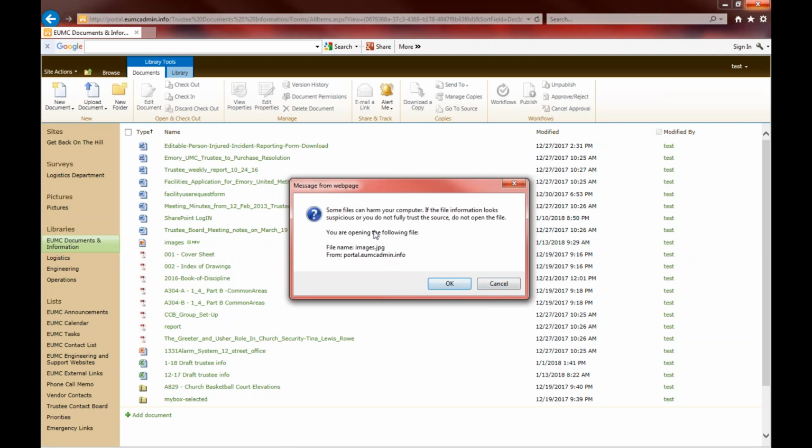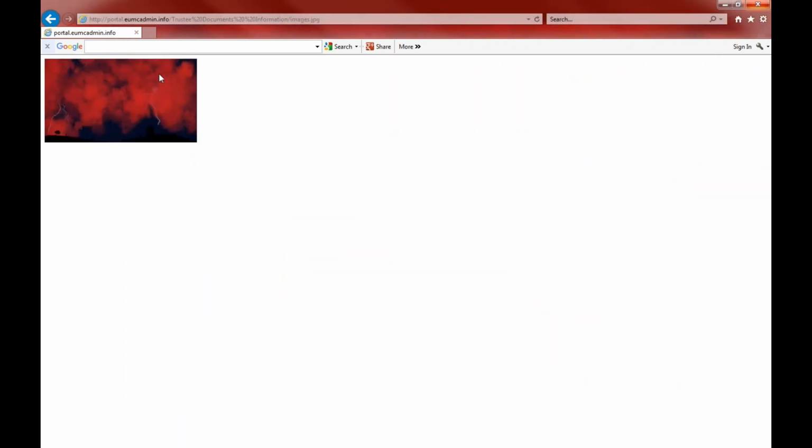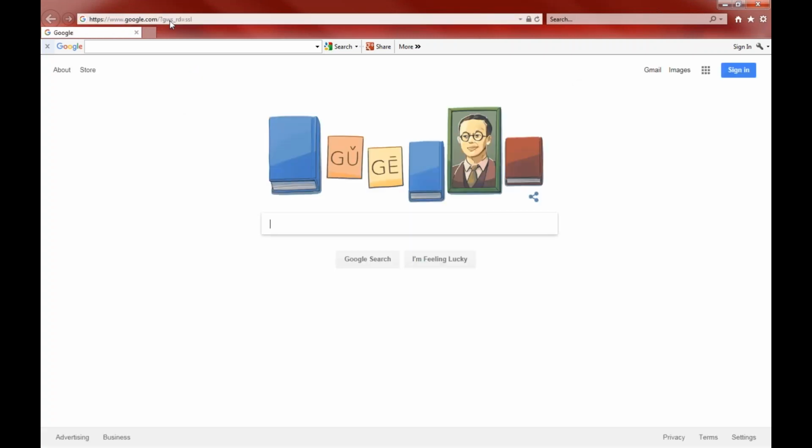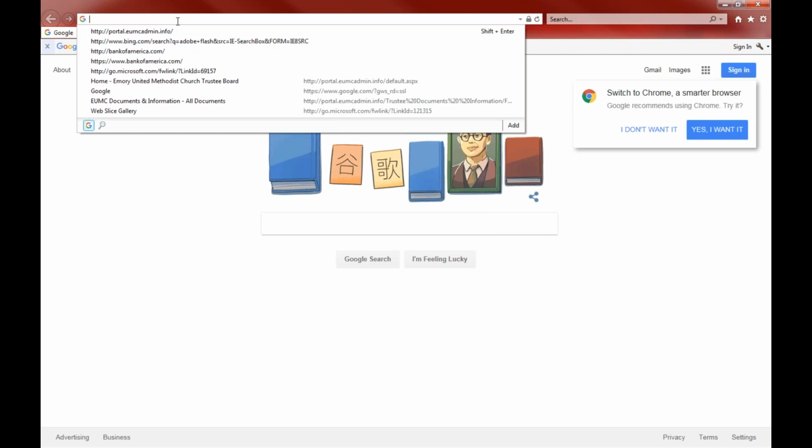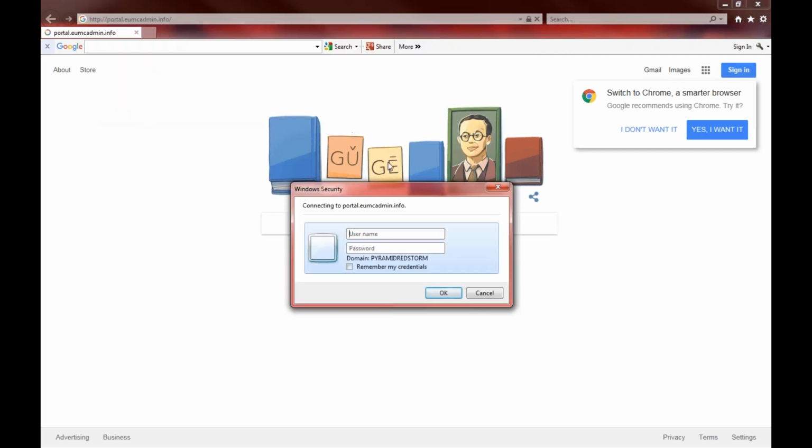If I were to click on the image, it's going to come up with this message. It could be harmful because it thinks that it's your firewall kicking off, and it's basically a picture of my background. I am going to bring back up my site because I just clicked the icon off. Kind of glad I did that because you guys can see what happens. This is pretty cool. It kind of knows that I logged off, so I would have to put my password back in there and bring the site back up.